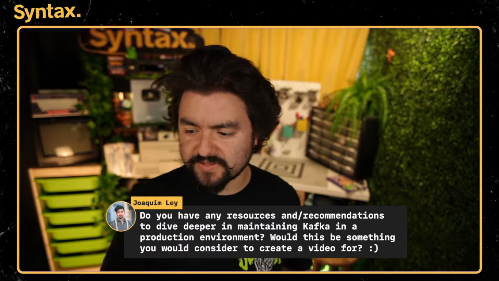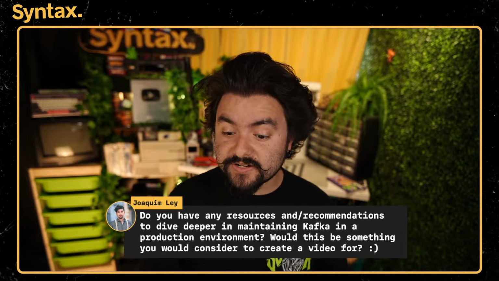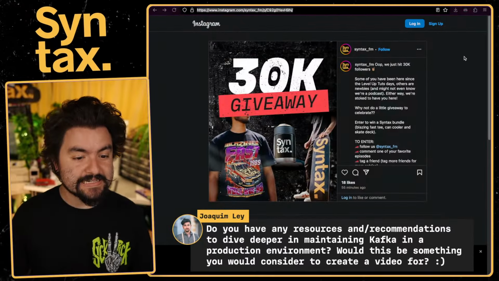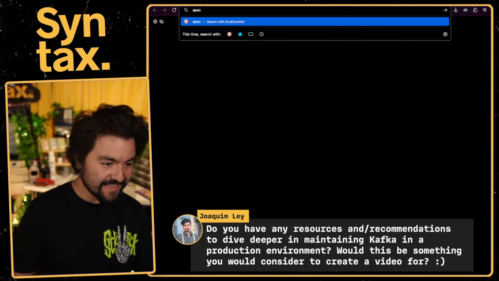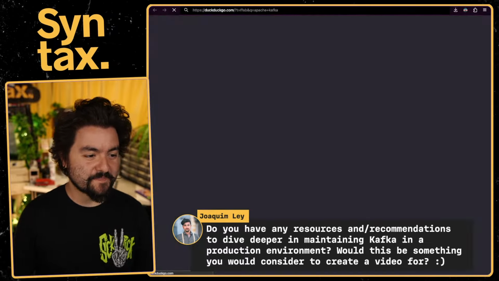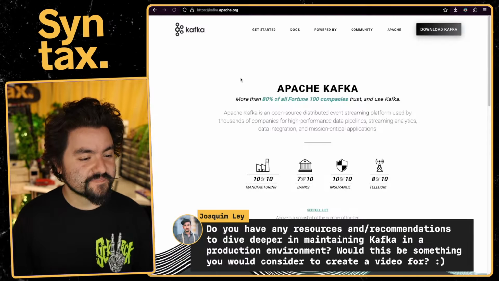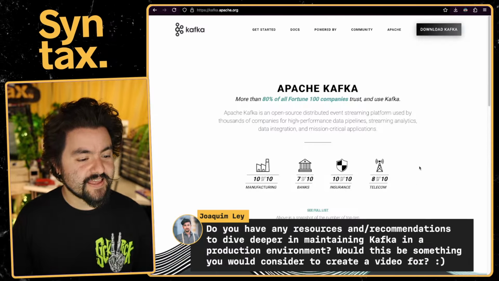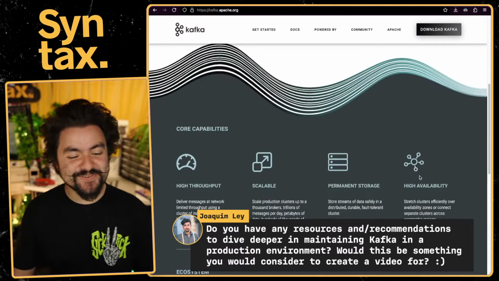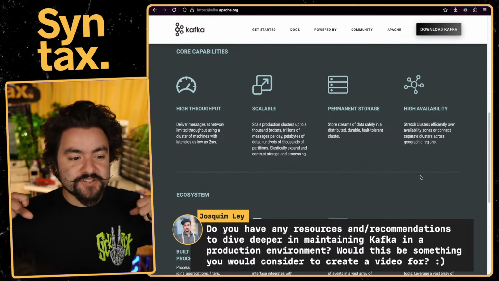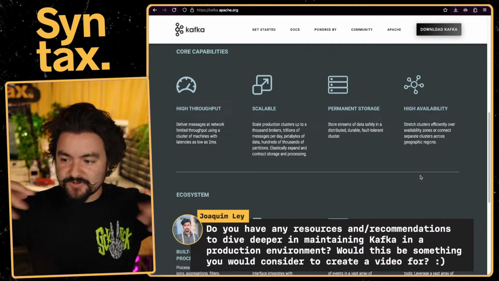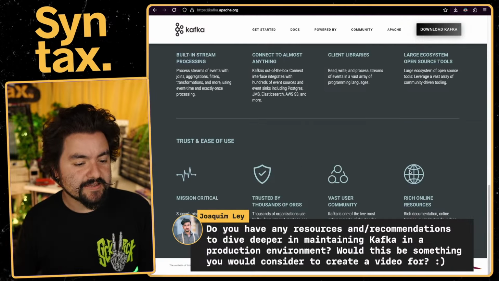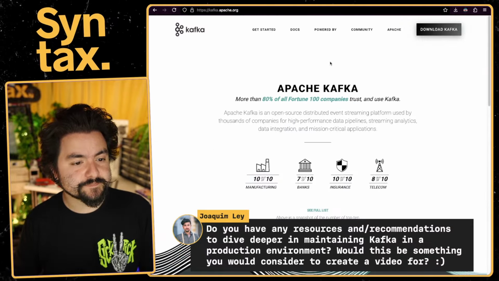I don't have any experience with Kafka. I have done some basic research into what it is. Apache Kafka, right? I know it is an open source distributed event streaming platform. I know it's used to allow services to communicate with each other. It can be a message queue and an event bus at scale, essentially.